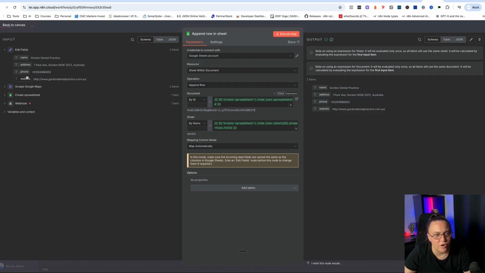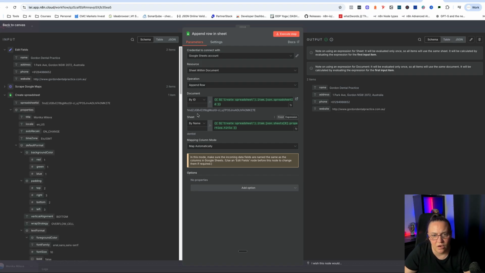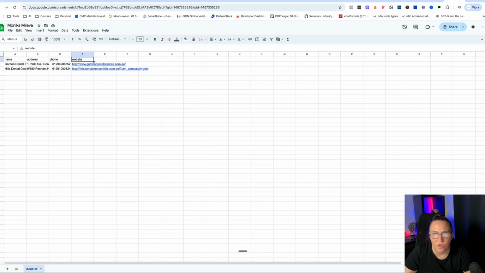And basically we're grabbing the information for the sheet from the previous node, and we're getting the spreadsheet ID right here, and then the spreadsheet name, which is right here. So instead of by ID, we're choosing by name, and then mapping automatically. And as you can see, name, address, phone, website, and this is what we get.